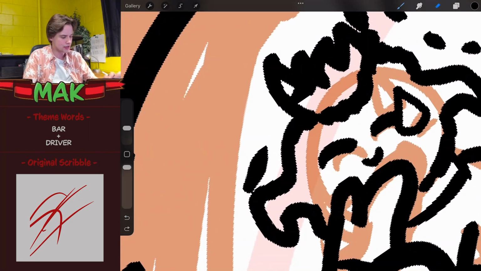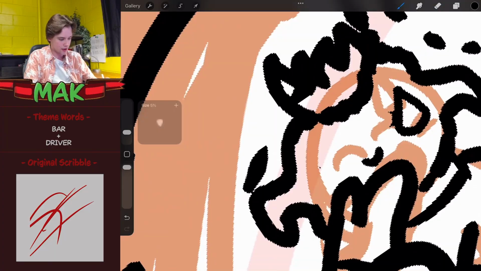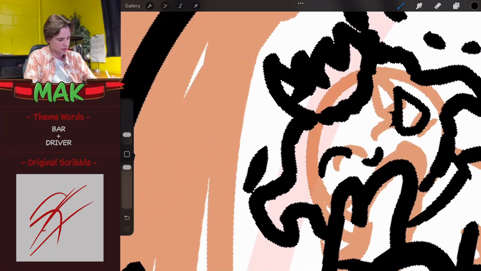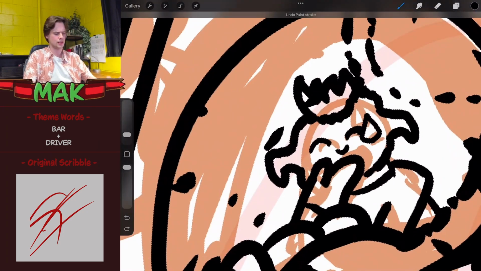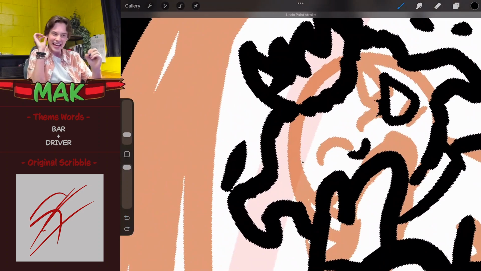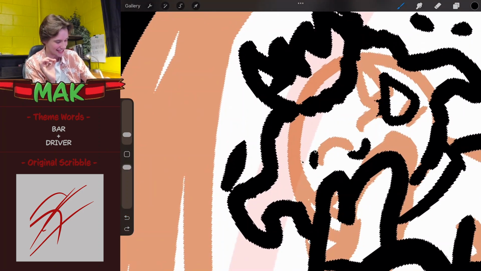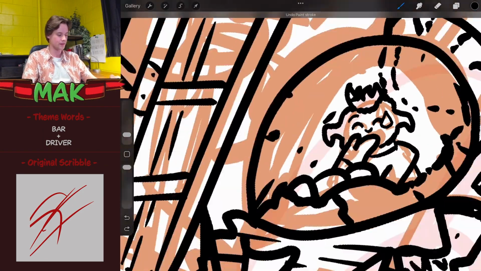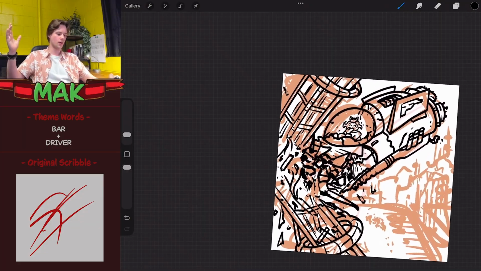I like it, but those eyes aren't expressive enough. They just look like they're closed eyes. Let's really lean into that. Shrink it down just a little bit. Come on, we can do this. It's the subtle little things that you've got to try and hit in order to convey the thing that you want to. There we go. Boom! I think I like that.